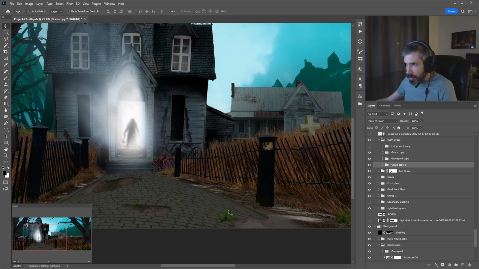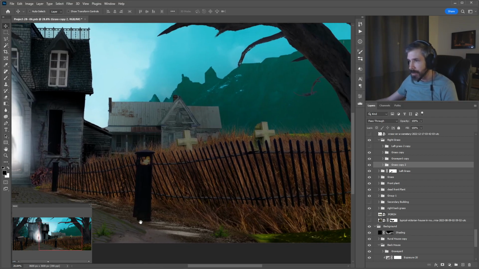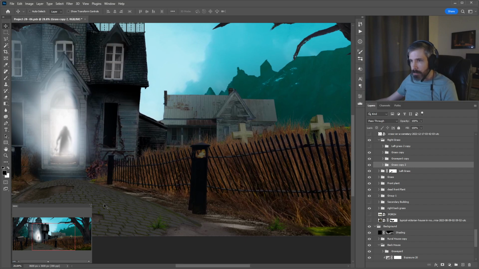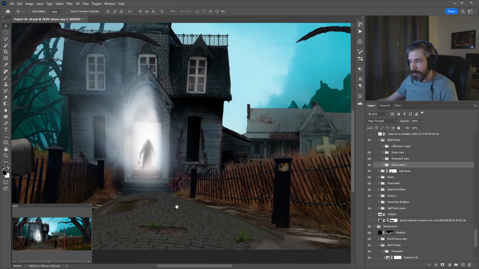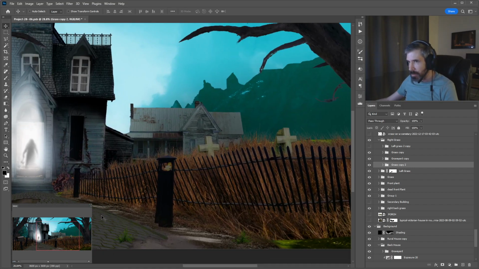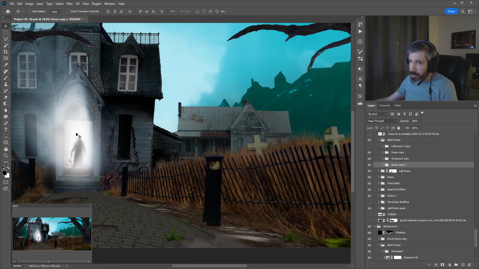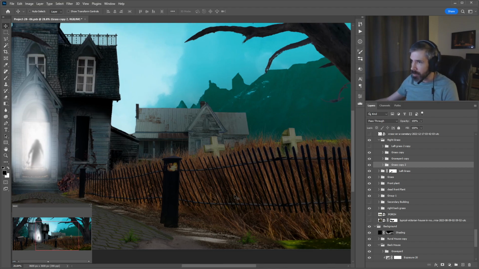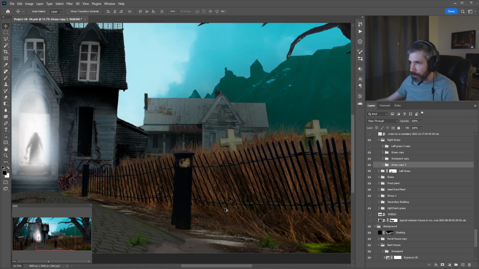This path still needs some work. It's better than it was. It's still not good. So it needs some kind of fix up. I'm hesitant to do too much because I know that I'm going to be adjusting the lighting on it quite a bit because there's a giant pool of light coming from this house. I know I'm going to be doing some more stuff on it. I'm almost certain of that.